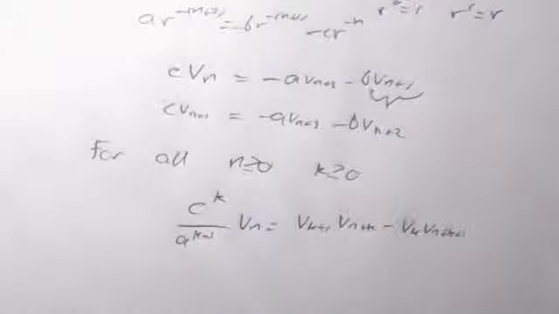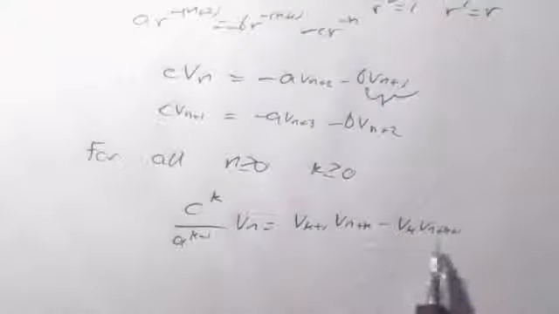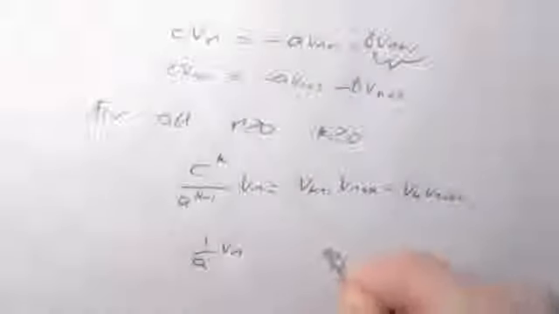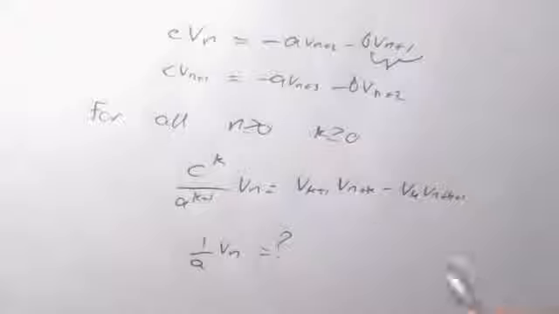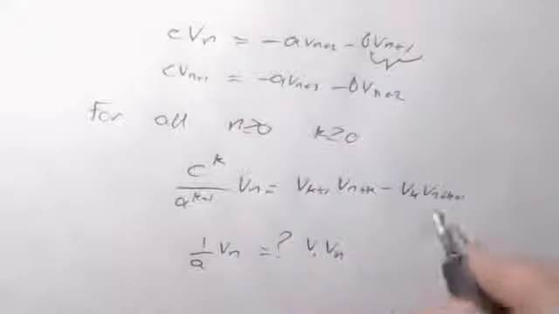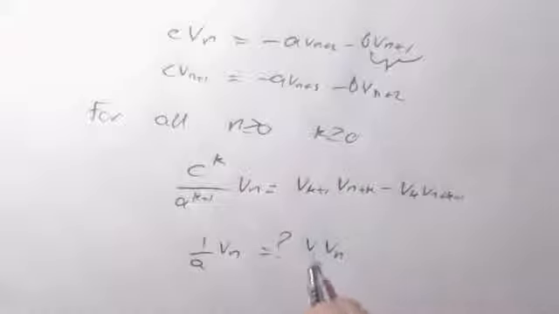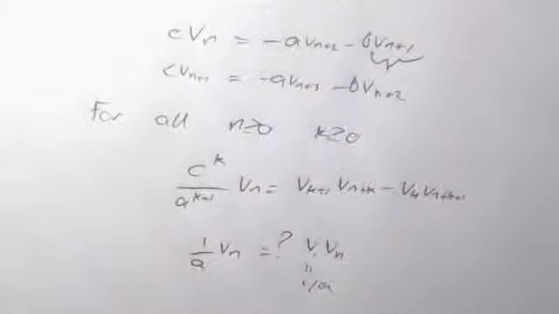So just for a quick check, I'm going to do k equals 0 here. If you plug in k equals 0, you get 1 over a vn on the left hand side. Is that equal to the right hand side? You get v1 vn plus k, which is vn, and minus vk, which is v0, and v0 is 0. And we know that v1 is equal to 1 over a. So it works for k equals 0. And it's easy to prove by induction that it works for all k, for all n as well.